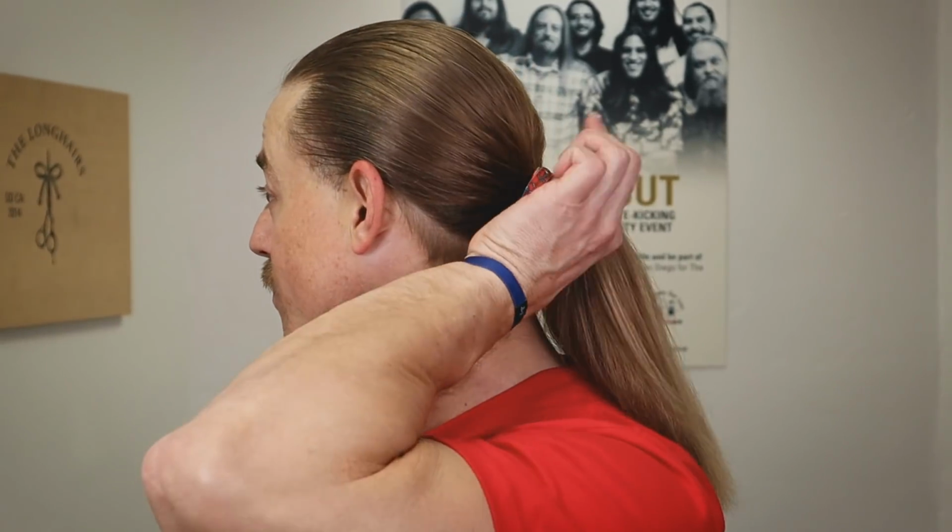A couple more blasts of sea salt spray. I'll hit it with the comb to smooth it out and tighten up any stragglers. Boom, I'm dialed.